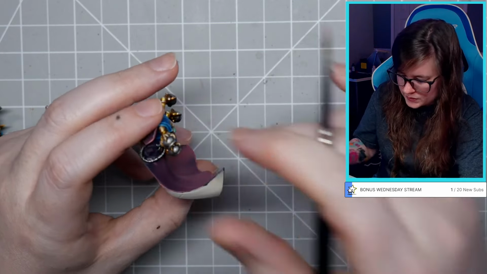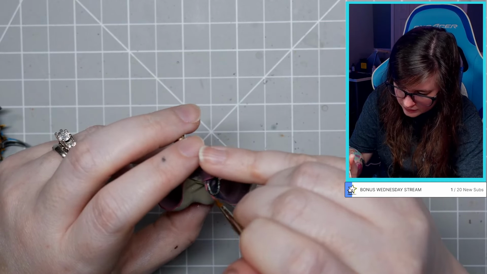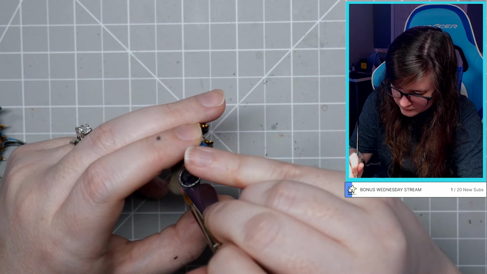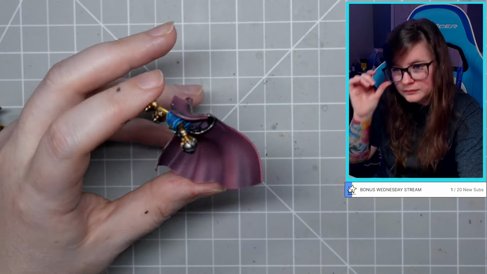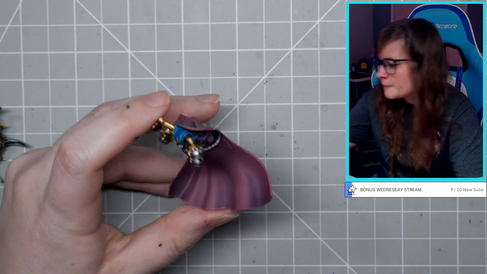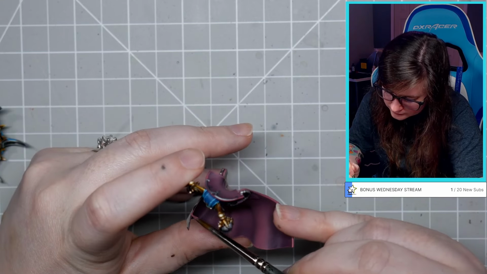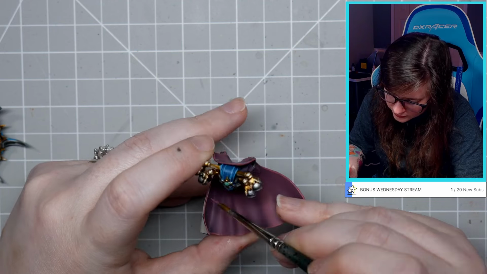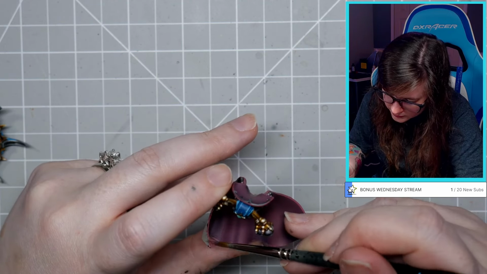I'm gonna go ahead and do the edges with the pink. It makes more sense than the cream. Looks a little sharper, I think. Let me get this real quick. I'm not trying to avoid you, chat. Just painting around the screen makes me a little nervous.